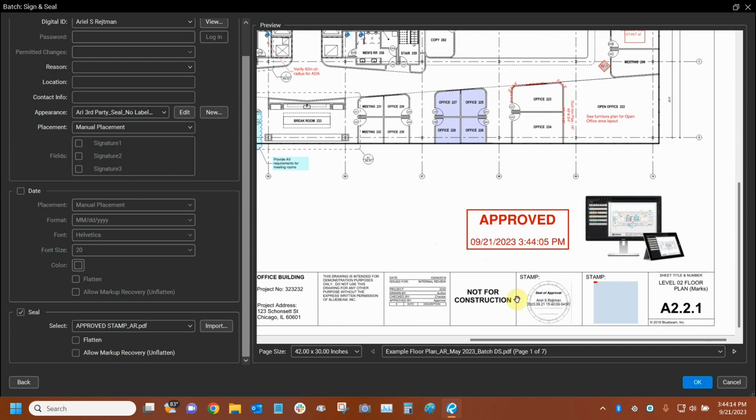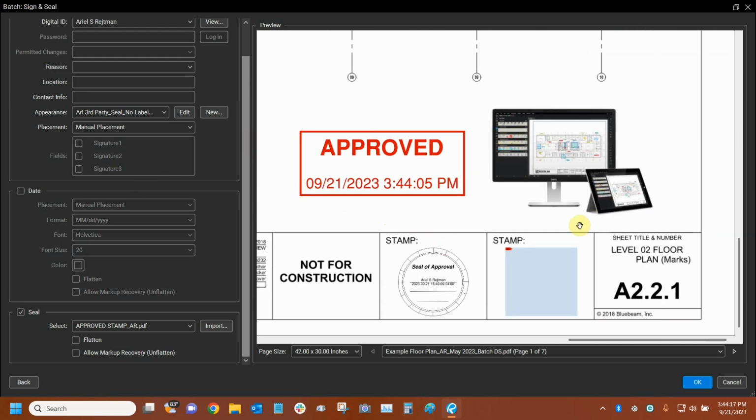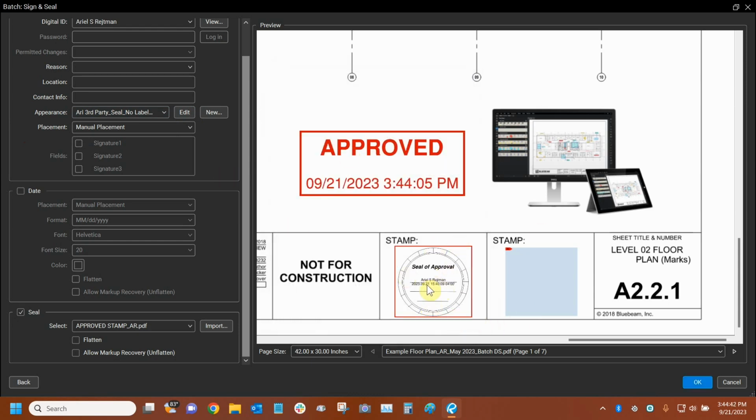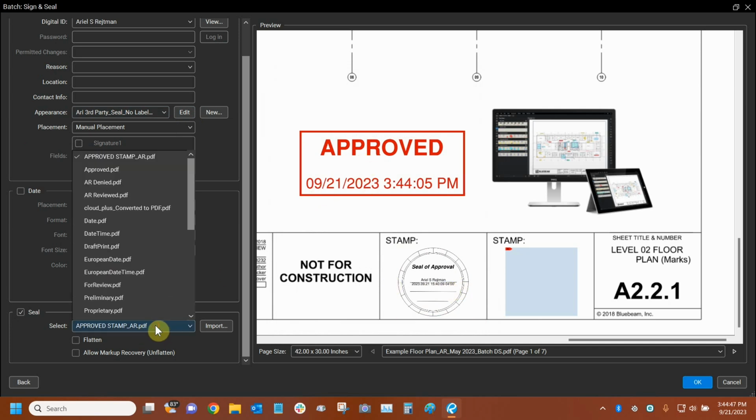There was a bug that was occurring where the seals themselves were resizing and moving themselves, and they actually had this red box stretched to the left and to the right side, and it took up the entire screen and could not be moved properly, because we cannot move these red boxes outside of the screen itself. So people were actually creating empty appearances that had no visual data. So we turned off name, we turned off date, turned off everything, the graphic was set to none, so the signature itself was this invisible box. We placed the box, and then we used the seal, we put our stamp and or seal in the actual seal section, so we could choose it.